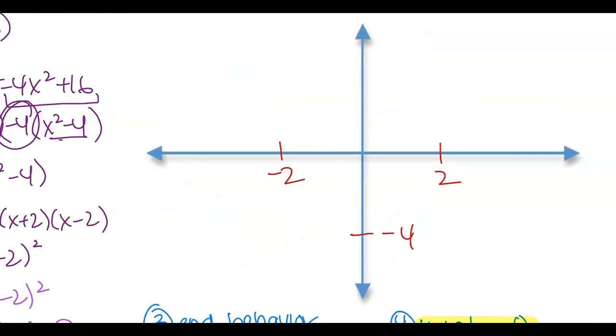All right, so we're starting in an up-down direction. So starting up at negative 2, it's going to bounce. It's going to cross through the origin, because remember, one of your x-intercepts is 0, the y-intercept is 0, so now have it cross through, and it's going to cross like a cubic function. So like I've been telling you guys to do, graph it up, graph it going down. I just want to see that cubic shape in the middle. And all I need to do is just connect it. I don't know why I put a y-intercept of negative 4. I was thinking of the last question. Sorry about that.